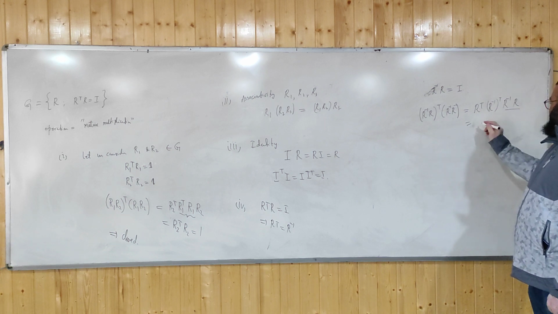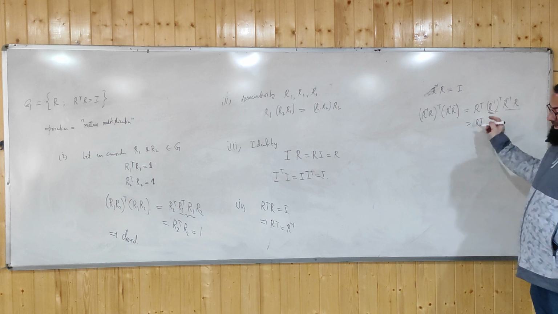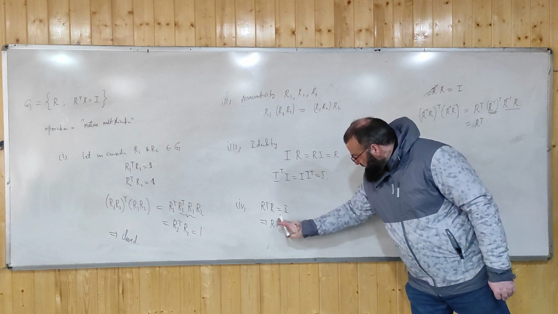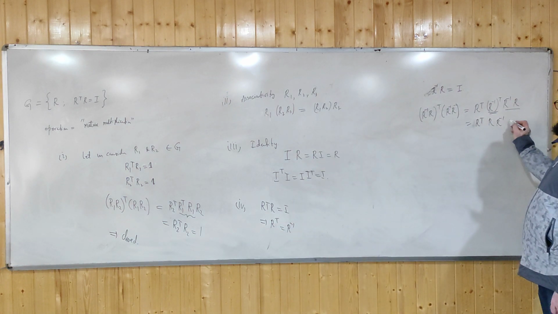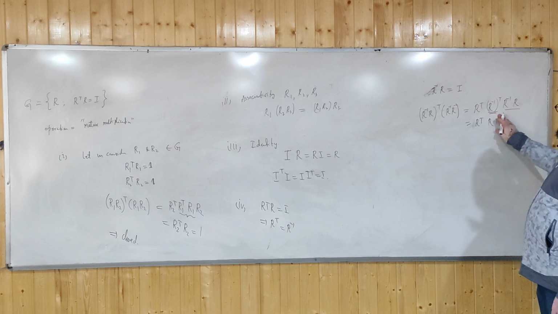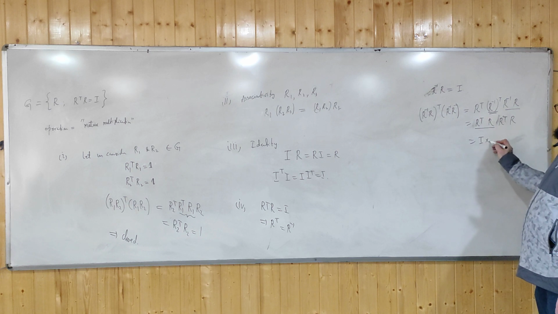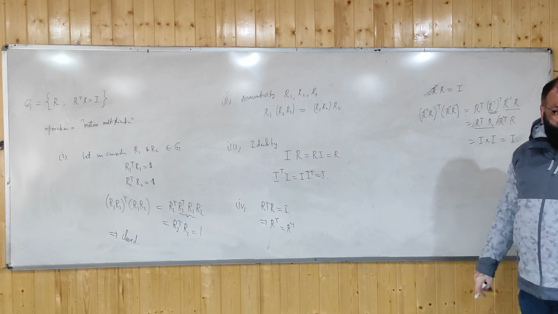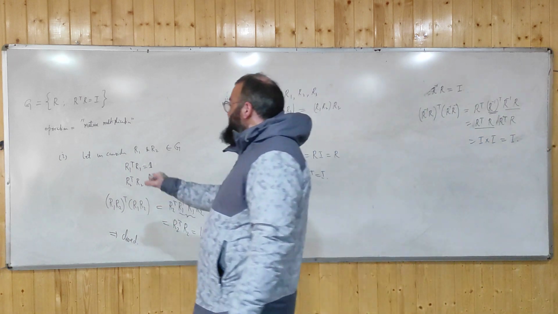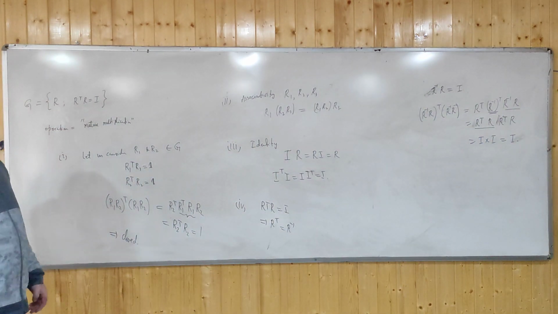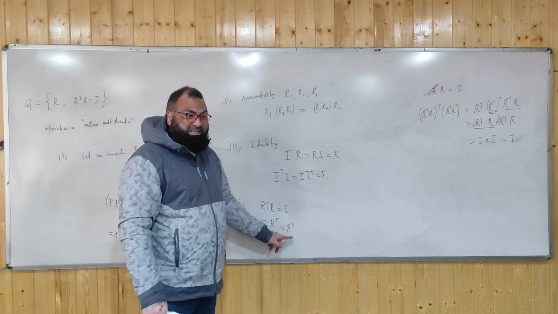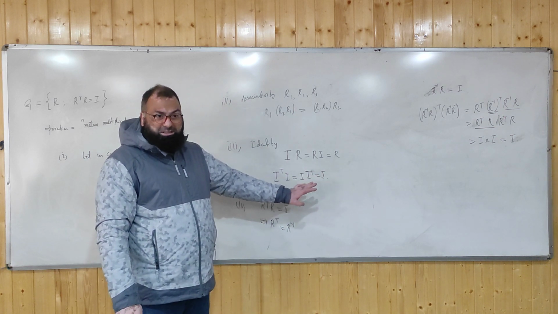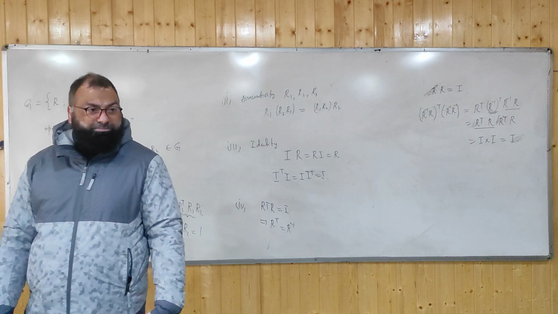Good. So you have R transpose here. What is R inverse transpose? If I take its transpose, it will be simply R. So this R inverse will be R transpose R. Clear? What is by definition R transpose R? It is identity, so it is I. So we have to use this very definition. That means this R inverse satisfies the condition. It means R inverse exists. Clear?